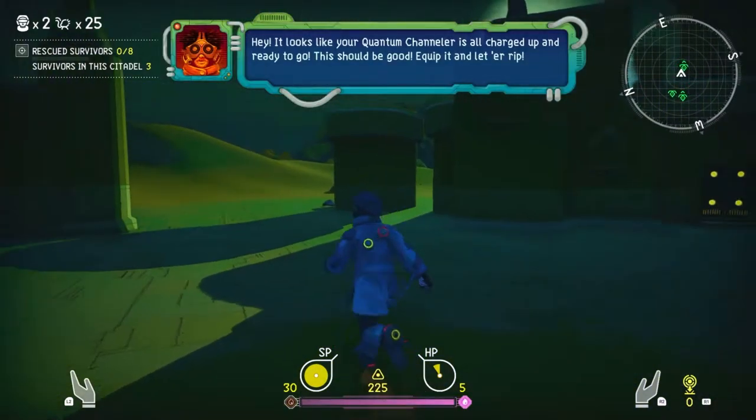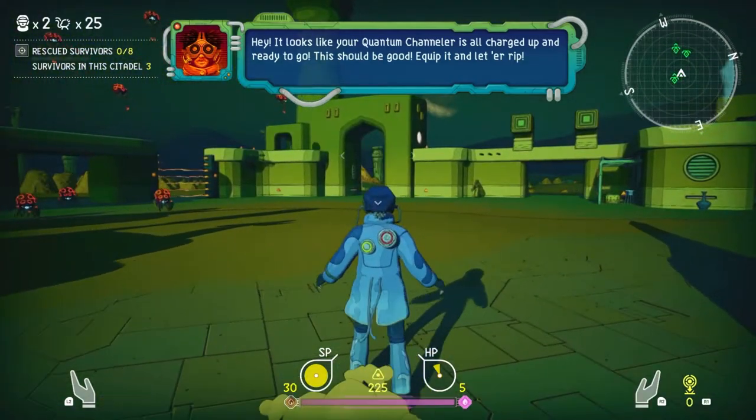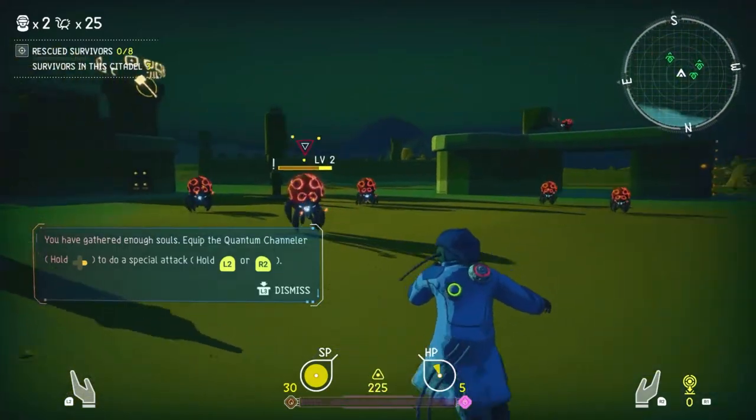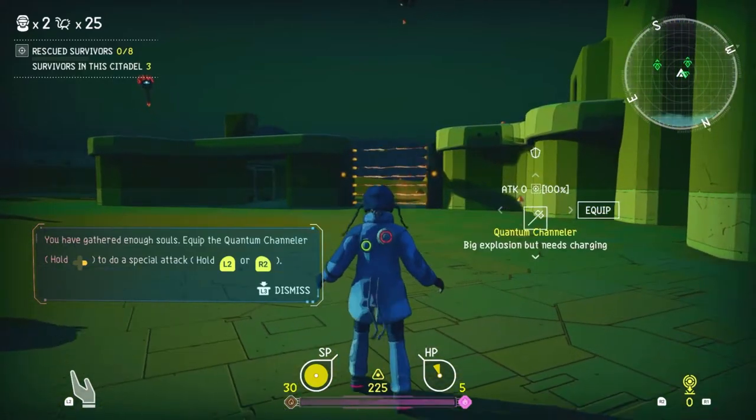Hey, looks like your quantum channeler is all charged up and ready to go. This should be good. Equip it and let her rip.